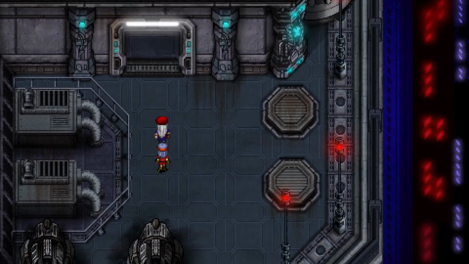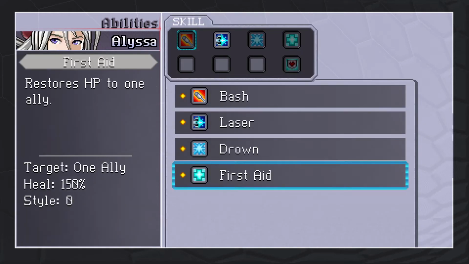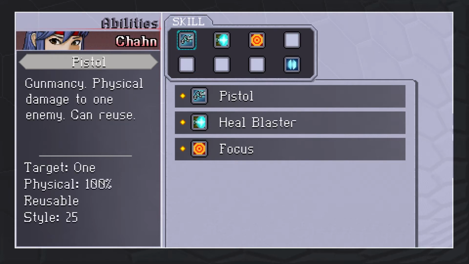So we got a second person on our team now. We can actually go into the menu here. A few different things I want to point out, so we can look at abilities. Eventually you'll have many more that you've learned, and so you can have your own skill set up as well. Right now we've only got 4. And we can look at Khan's abilities.